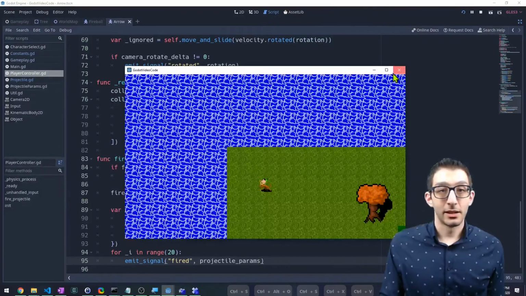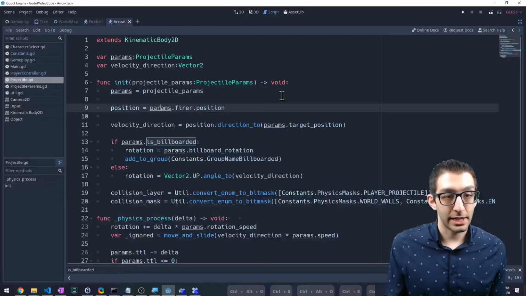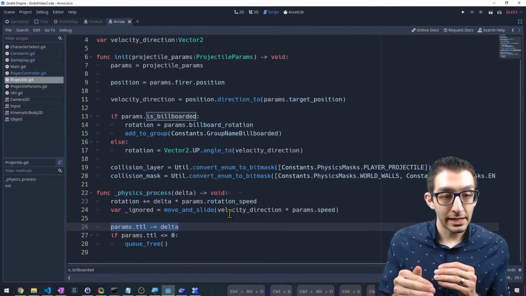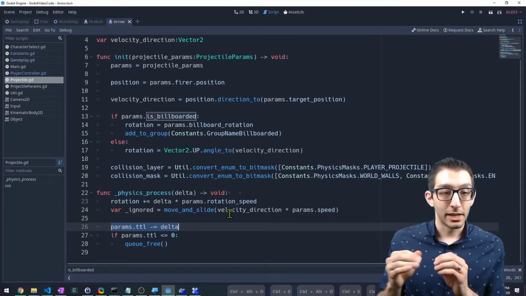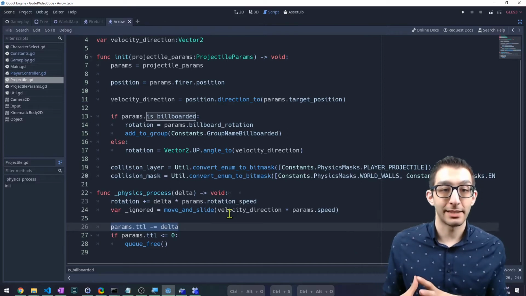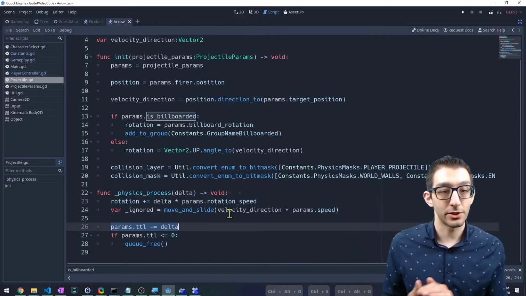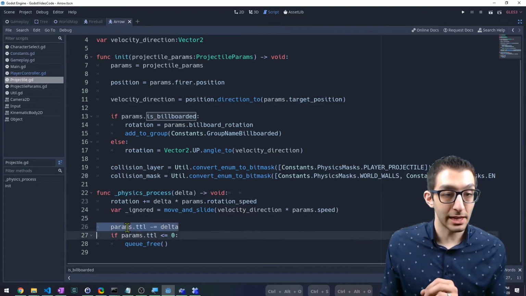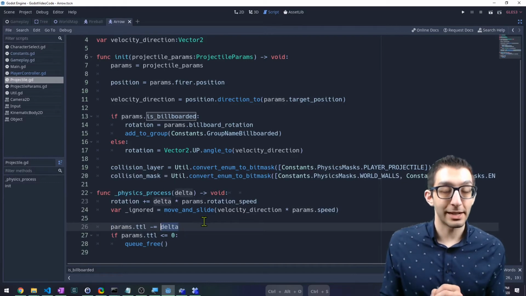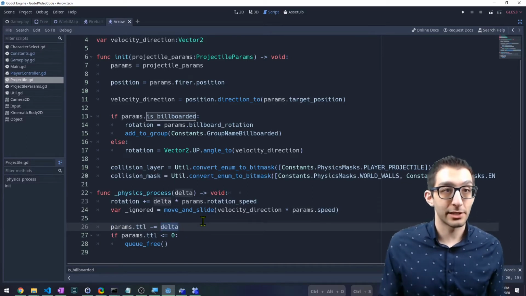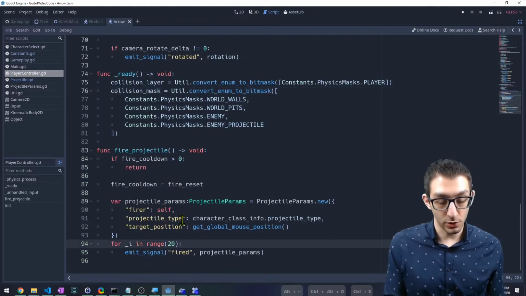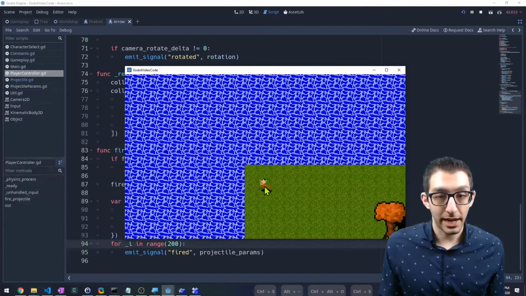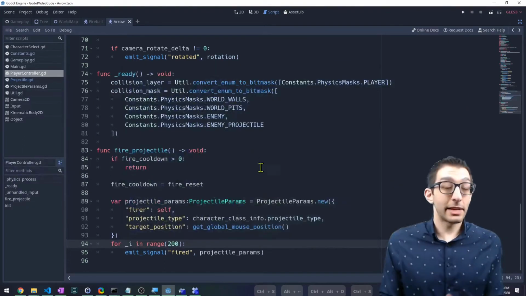And why is that? Well, let's go back into projectile for a second. We see params.ttl minus equal delta. So every fraction of a second that a projectile is alive, it will subtract how much time has passed. And we said we wanted these to live for a second or 2 seconds. It doesn't really matter. We have 20 projectiles though, and now they're all using the same params. So that means we're really multiplying delta by 20 here, and that's why the projectiles aren't living for very long. If we were to set this to 200, we probably wouldn't even really see the projectiles. Yeah, so you can see them just kind of flash on the archer really quickly. So that's something you have to be careful about.